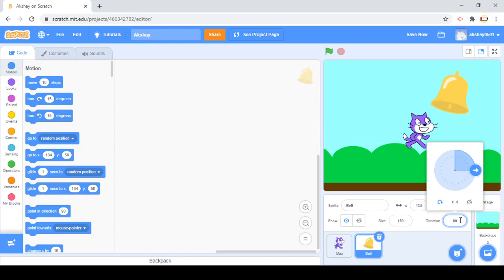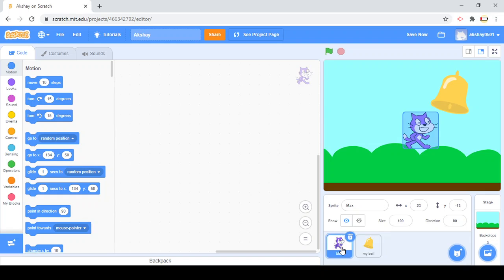Why is it like that? I think that's how it's meant to be in the beginning. You can rename it too. Like I can make my Belle, I named it Max. You can just name it Cat, I guess.